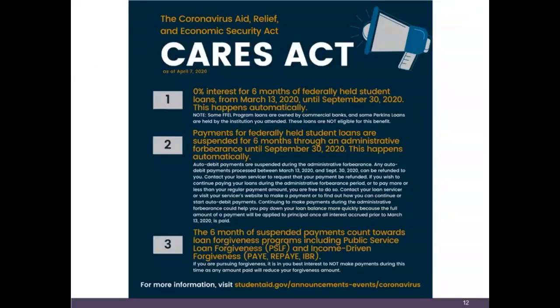Also, for students that are in repayment, their loans have been suspended. Like they don't have to make any actual payments during this time because of the CARES Act. So the same dates, March 13th to September 30th, they don't have to make any payments. That happens automatically, even if they're on auto pay. And if they're trying to go for forgiveness, like income-driven forgiveness or public service loan forgiveness, these 6 months of suspended payments are going to count towards that. But like I said, for you guys, that doesn't really matter because you're probably in school right now, or a continuing student or a new student. So that doesn't really matter too much for that.